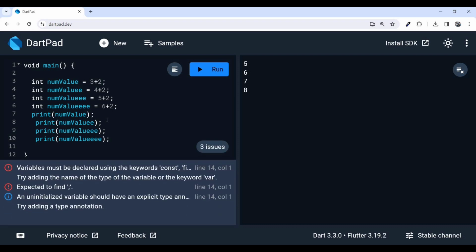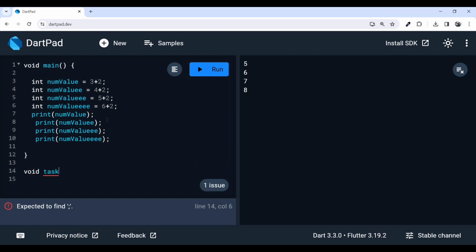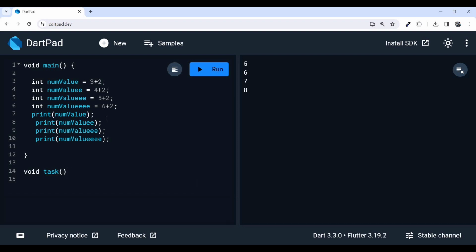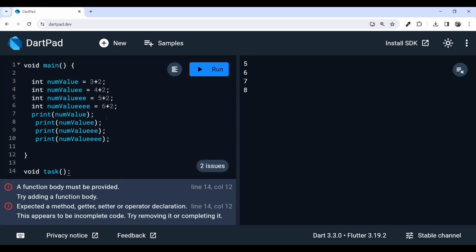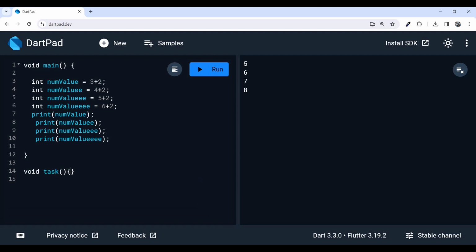So void, then task, then my curly braces. Inside this I'm going to pass in 2 parameters, one for our first value, then separate with a comma, then a second for our second value.